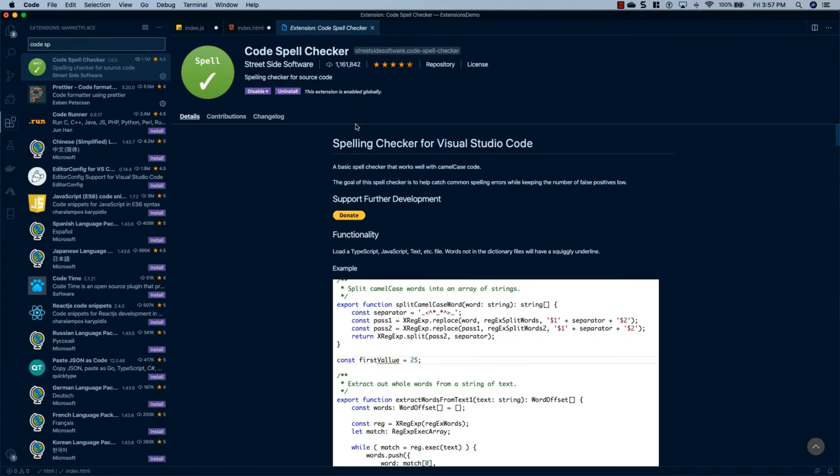So moving right along, our next VS Code extension is the Code Spell Checker. And if you're like me, you're terrible at spelling. I grew up in an era of spell checkers and autocorrect, and this has not only saved me with people I work with to not look like I'm a complete idiot, but it's also saved me with clients on the front end for not misspelling words on their website.